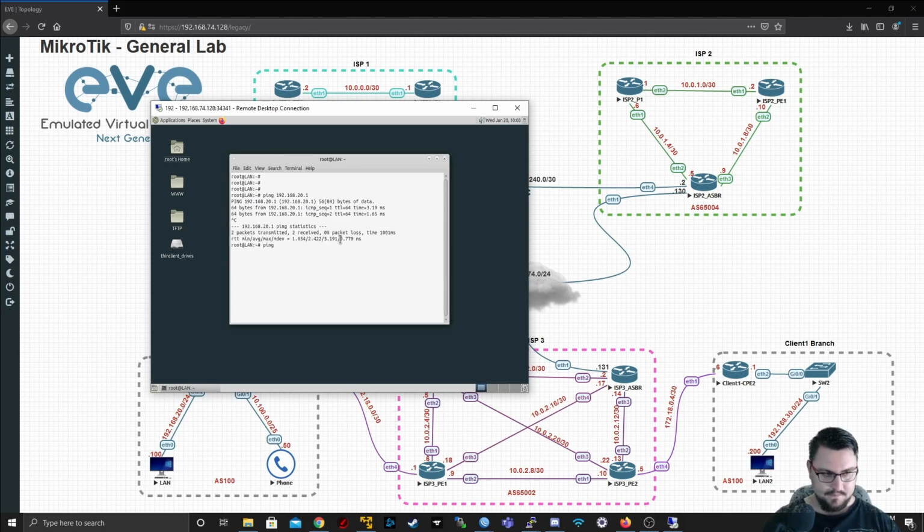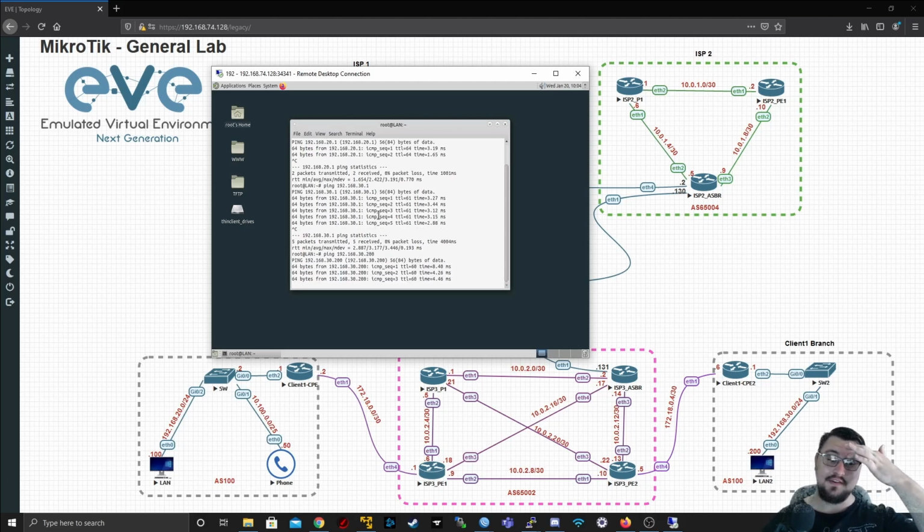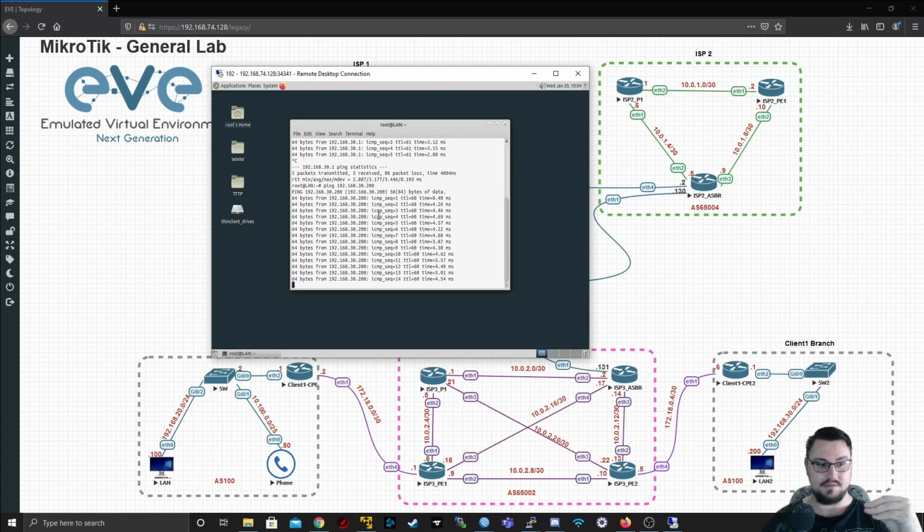So can I ping 192.168.30.1? Wow, holy smokes, I can ping 30.1, which is router 1's IP for the branch. Let's see, can I ping 30.200? I can. So I've got two different sites for the same customer, and they're on a single VRF on the ISP network. This doesn't bother my ISP network, and it doesn't bother my other customers. I could have more customers, like a customer 2, sharing the same routes, same subnets, and it would work for both customers because they're in different VRFs.